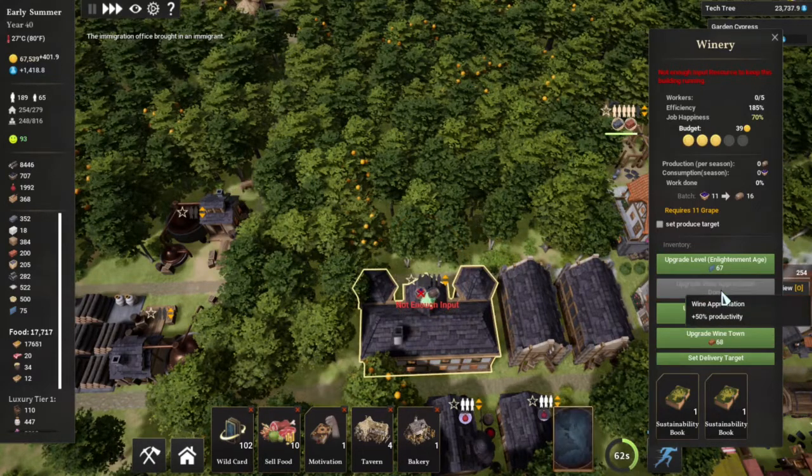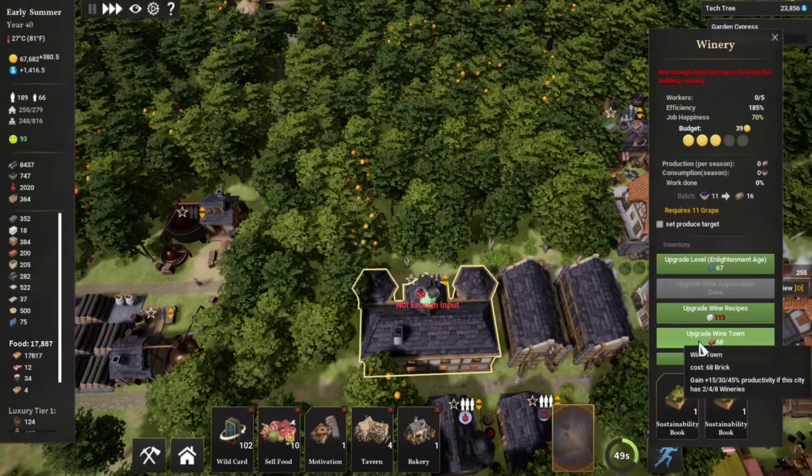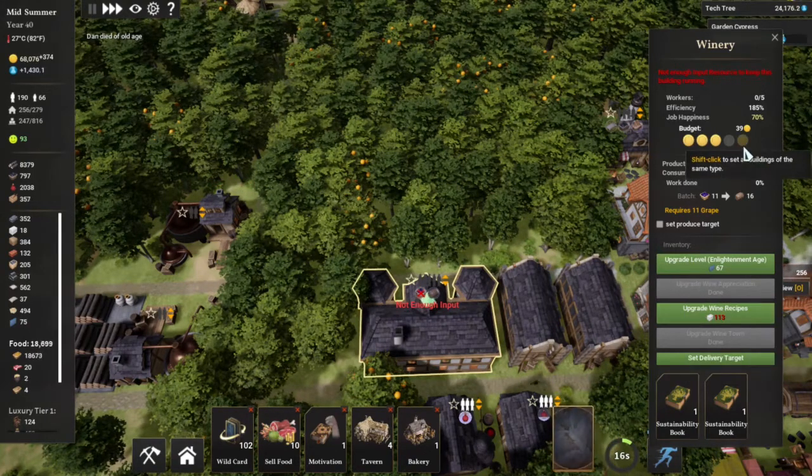50% production brings us to 16. We need a second vineyard in order to make this work. We'll get it. How much glass do we have left? We have 75. Do we buy the glass in order to get the speed boost? And the paper. Let's see what this does. Not sure that big of an increase is worth it.